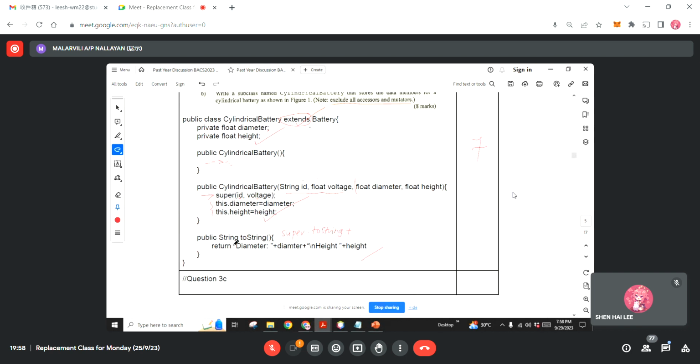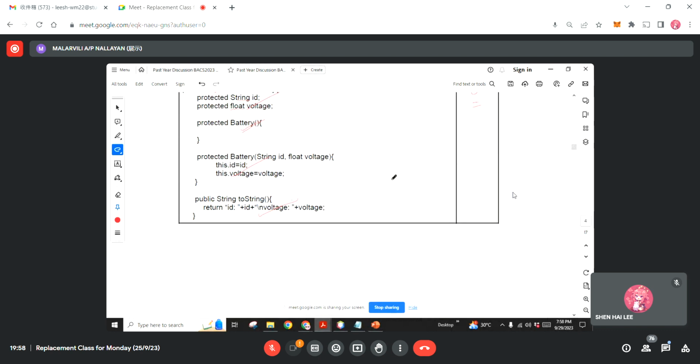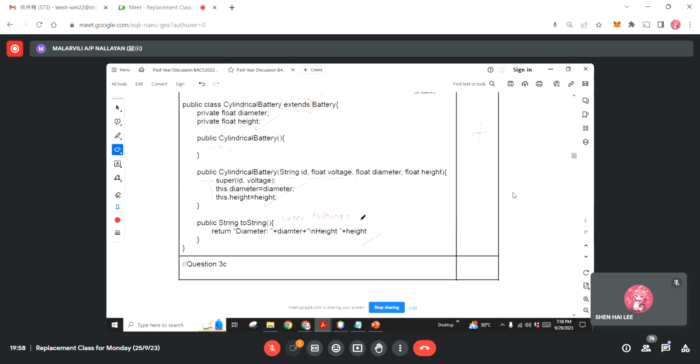And for the toString method, we want to display diameter and height, as well as ID and voltage, right? The super.toString is missing. We can call super.toString in order to display the superclass toString method, followed by diameter and height.